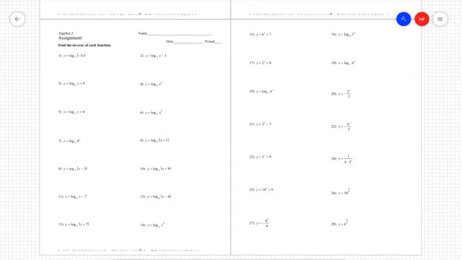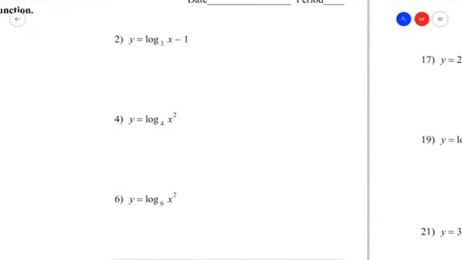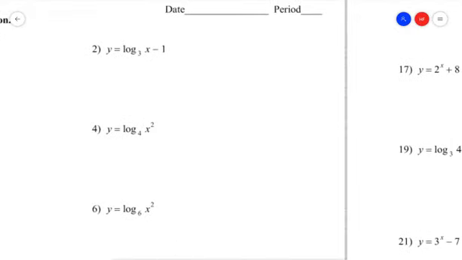Alright, so today we are finding the inverse to exponential and log functions. Today is the first day of this topic, so whenever we're finding exponential and log function inverses, we're going to do it the same way that we do all of our inverse functions, where we find our x and our y and we flip them and we solve for y. So just like the last video, I am going to be doing the evens because these are the more difficult problems in my opinion.